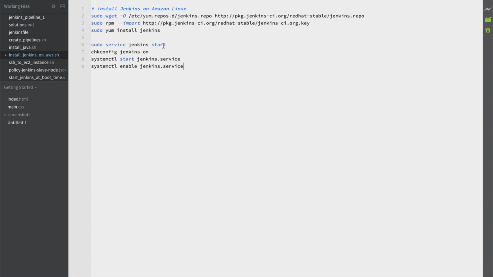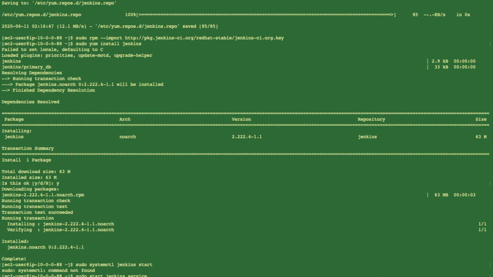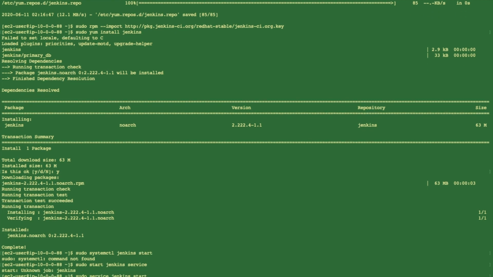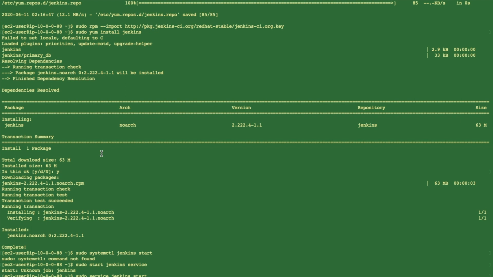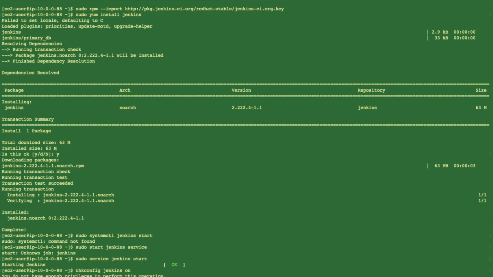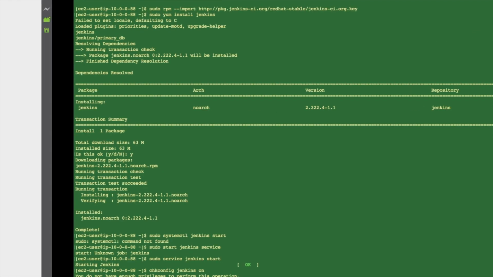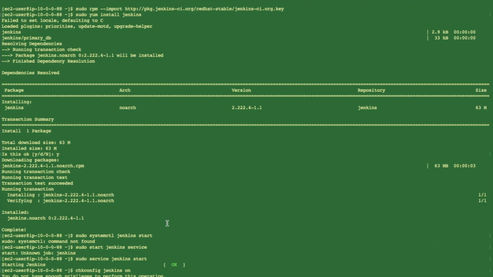So my service has started. If you want to start your Jenkins service whenever you boot your system, select this command, chkconfig jenkins on. This has to be run on a sudo basis. Now we have to enable our service, so we start our service again.